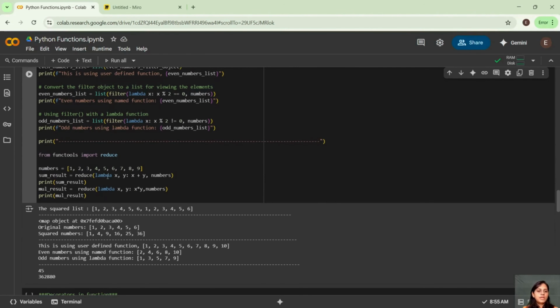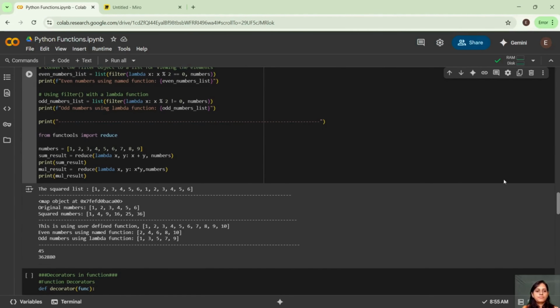From functools import reduce. This is how you have to import reduce. This is your reduce functionality, and this is your library name, functools, that means function tools. What is the intention behind reduce, guys? Reduce is going to reduce the output.